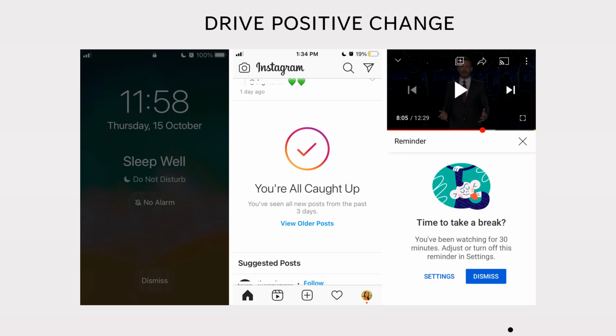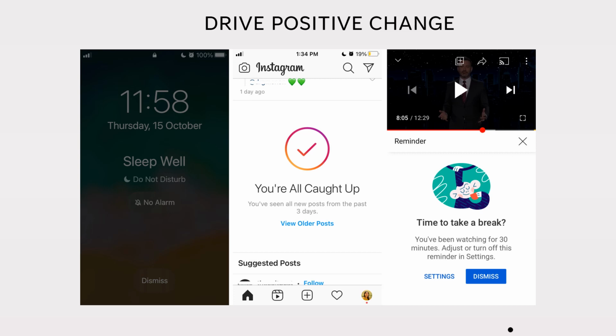On the left, we can see Apple's iPhone simplifies the lock screen to remove notifications. In the center, we can see Facebook's Instagram notifies users that they have seen posts from the past 3 days and subtly reassures users that they aren't missing out on anything.